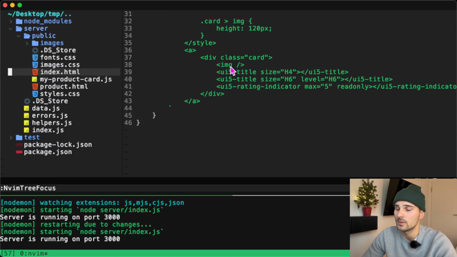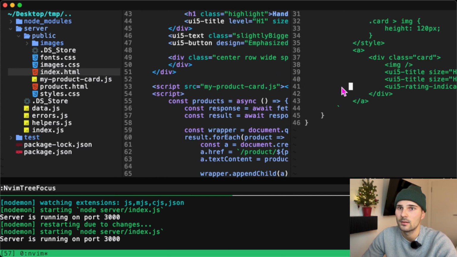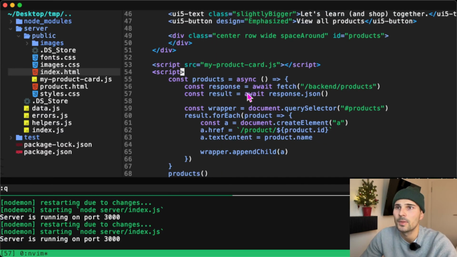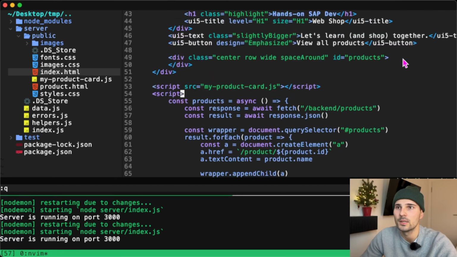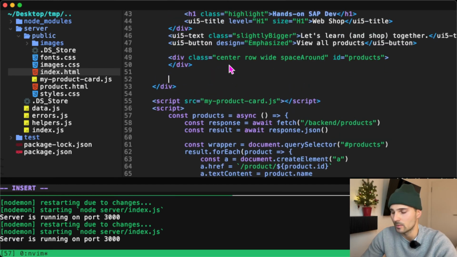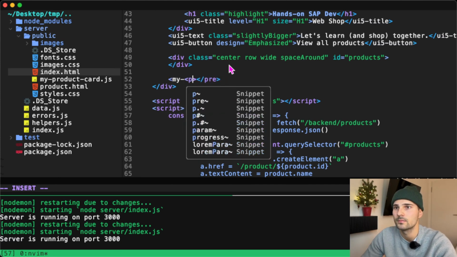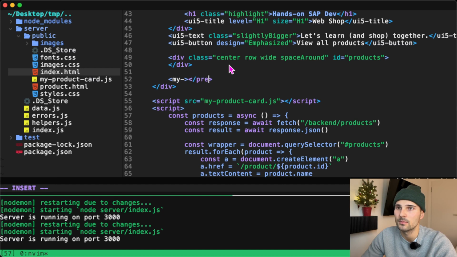So let me just save it, close it real quick. So we're gonna use our web component similar to that. So it'll be something like my product card. Well, that was a bad suggestion.